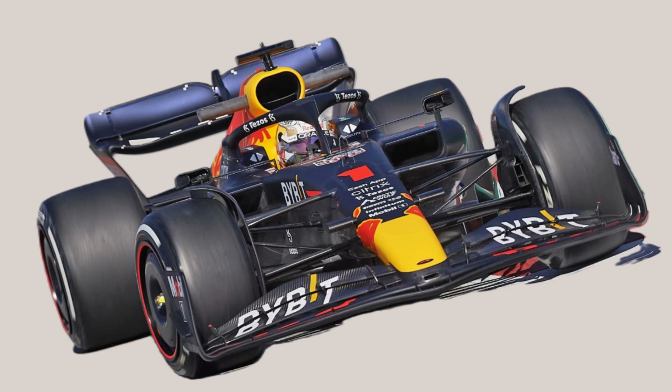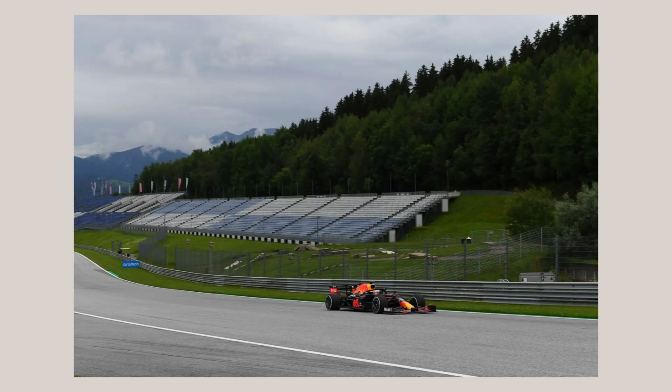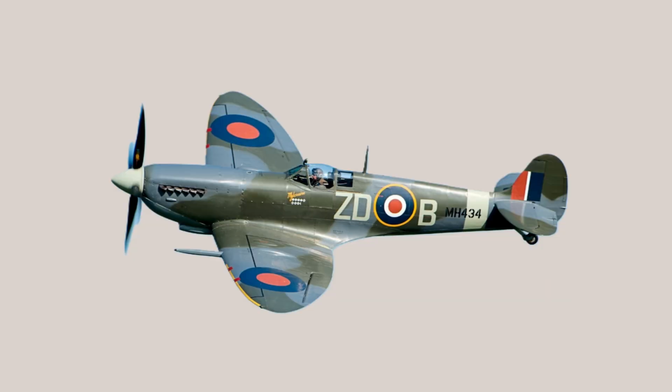At least they fixed that error with the RB17 sports car, but the 2021 season is perhaps the least absurd example of car recycling in Formula 1, as all the teams had a really good reason not to develop entirely new cars for the 2021 season. It's not the first time a crisis has stopped the development of new cars though. World War II was another crisis that stopped the development of new cars too.